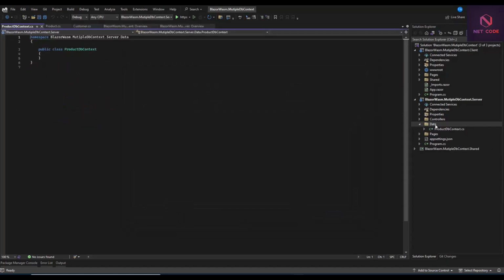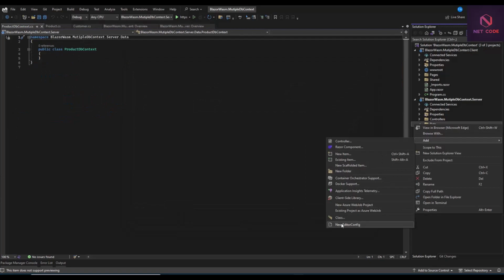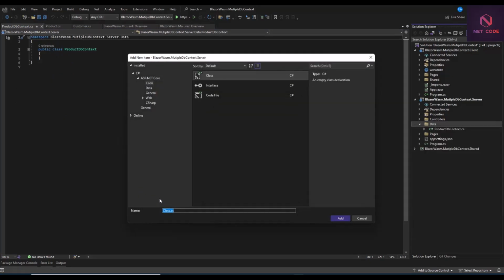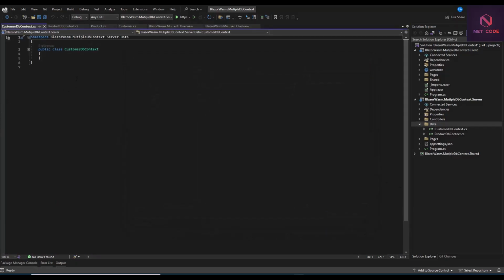Now let's also create another one, and that's going to be CustomerDbContext. Now both contexts are going to have the same type, okay? But before we go on to this, we have to install some packages, and we have to install our Entity Framework Core. We have to install our SQL Server and also Design to enable us to perform .NET EF migration.